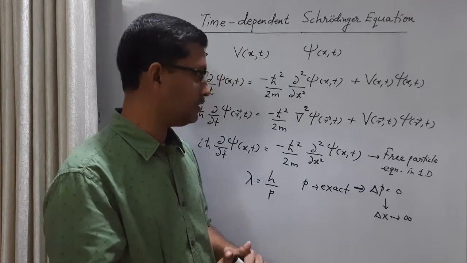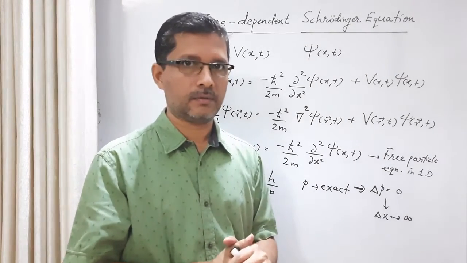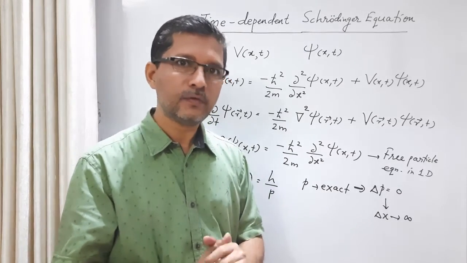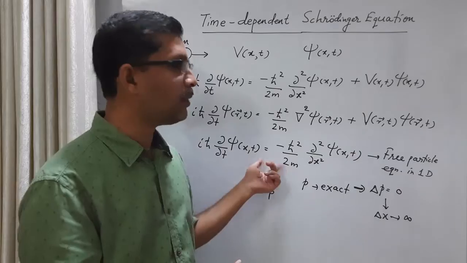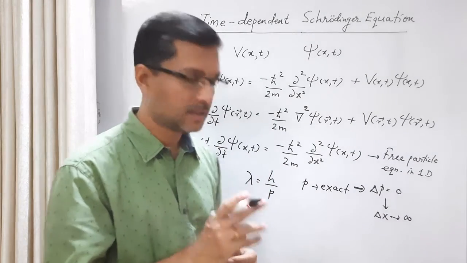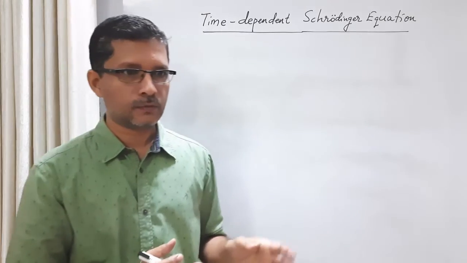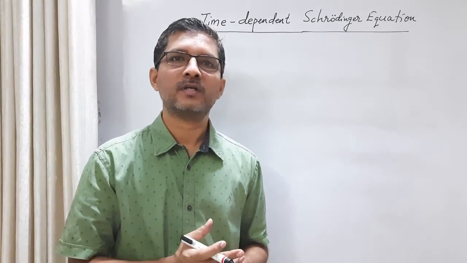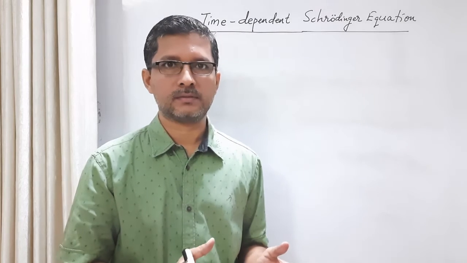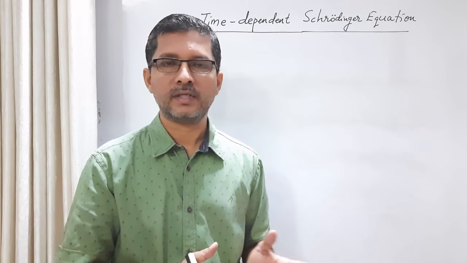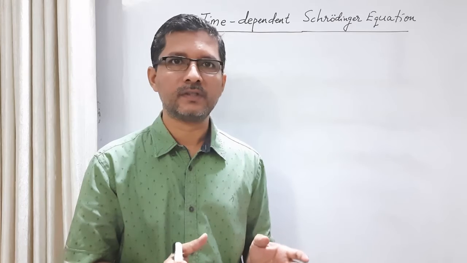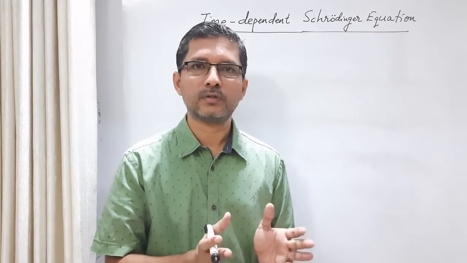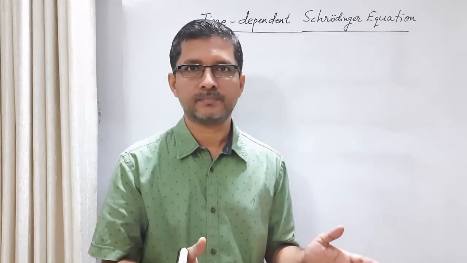So what we are going to do is, let us consider such a wave function for a free particle, and let us see if it satisfies this free particle Schrodinger equation. Now, in the case of a system in quantum mechanics, the wave function can in general be complex. It can be real also, but in general it can be complex. So we start with a complex wave function. So we are going to use a plane wave function.